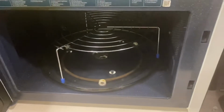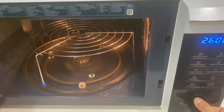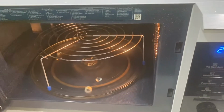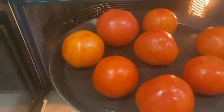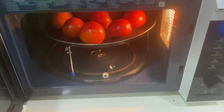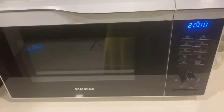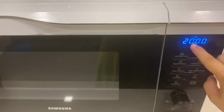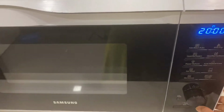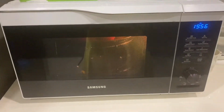Let's set up the grill. Let's do 20 minutes first. Put it in. Close the door. And for grill, 20 minutes. Then start. We are going to wait for the time to finish.